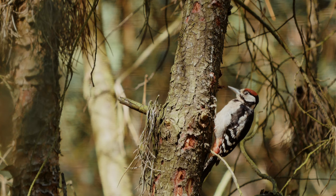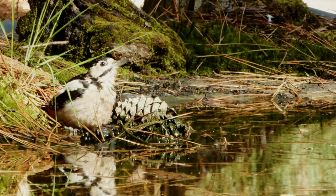Just had two visits so far this morning from great spotted woodpeckers, and there's also been one chaffinch. The woodpecker's still around because I can hear him, but yeah, it's been very, very quiet. No sign of any birds of prey, which is really what I'm here for. So I think it's going to be a very long afternoon and I'm just going to have to be patient.